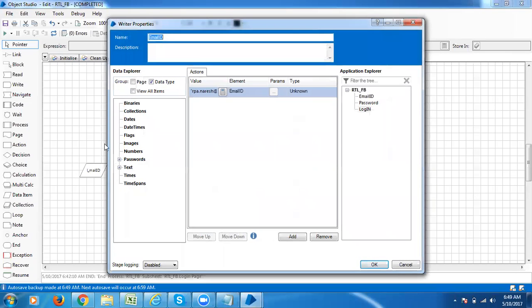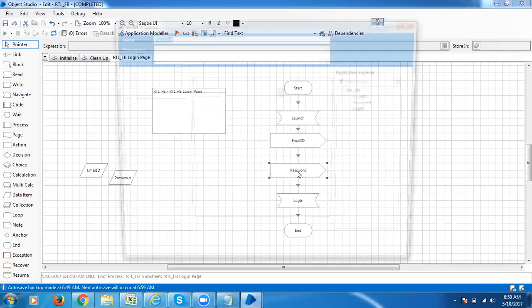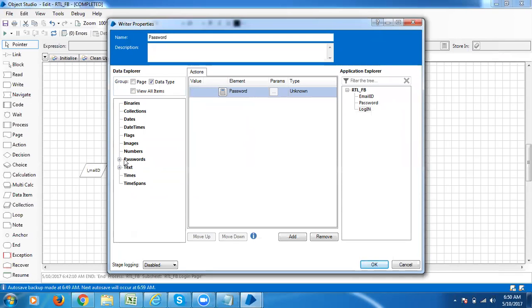Now go to your option, whatever is data related. Just now we discussed data items are nothing but variables which will be used to store values. Now your email ID is here and password is here. Now you can see data exploration. This is Application Explorer. This is Data Explorer. In the Data Explorer, we can see all the variables, nothing but data items. One variable is there, what category does it come under? Password. Another data item is there, what category is it? Text. Now I don't want this value, right? Remove it. Instead of that, what do you want to use? This. Press OK. Then go to password. Remove this value. Right? Drag it.